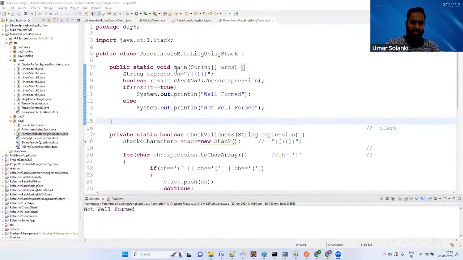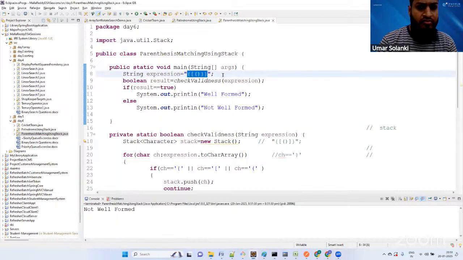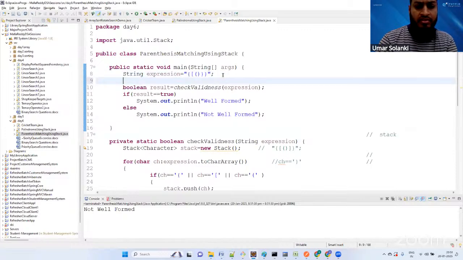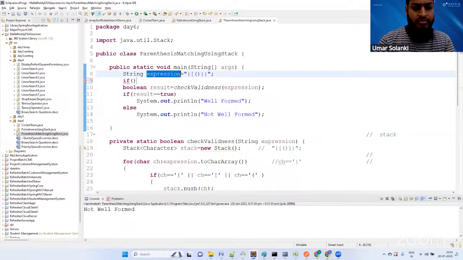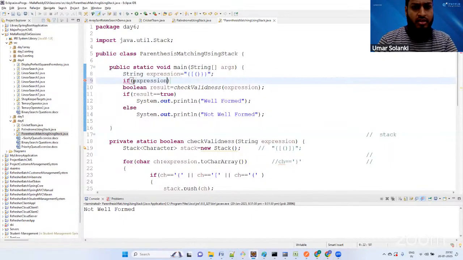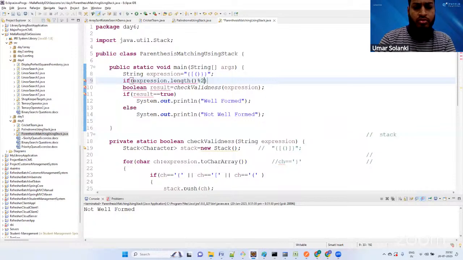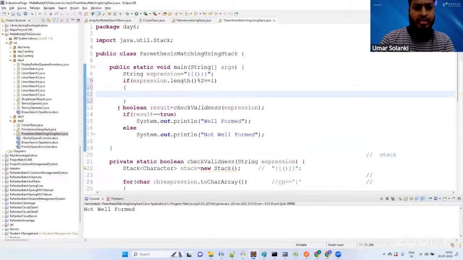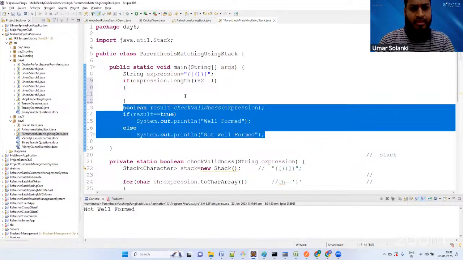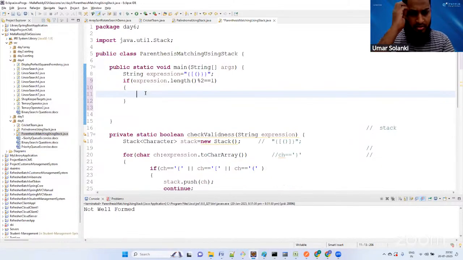Okay, one simple case is if the size of the list is odd, it is not well formed. Directly, I will say if the expression dot length mod with 2 gives me answer as 1, I'll directly say not well formed.